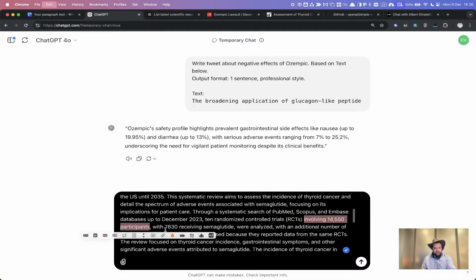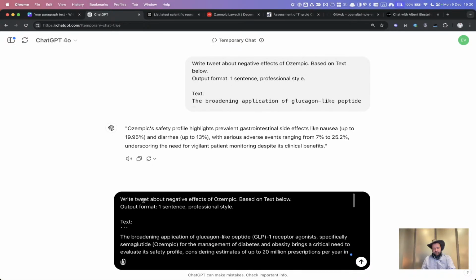If I want my output tweet to have this information, one way is to write it here, right? I would say, please add the information about the number of participants. That would work, but this would not illustrate the effect of the order of the words.